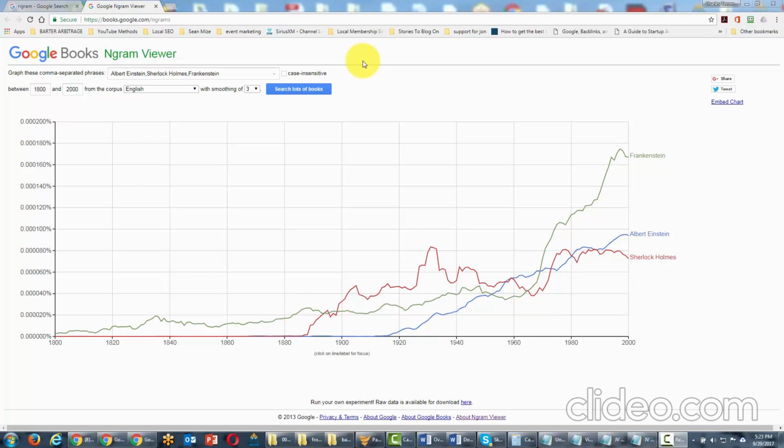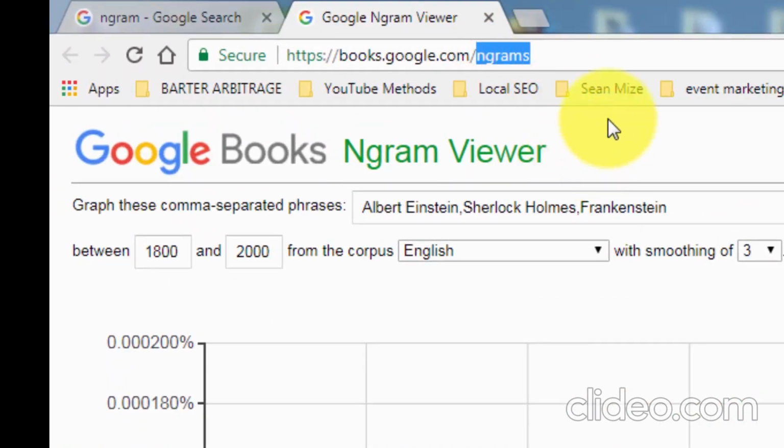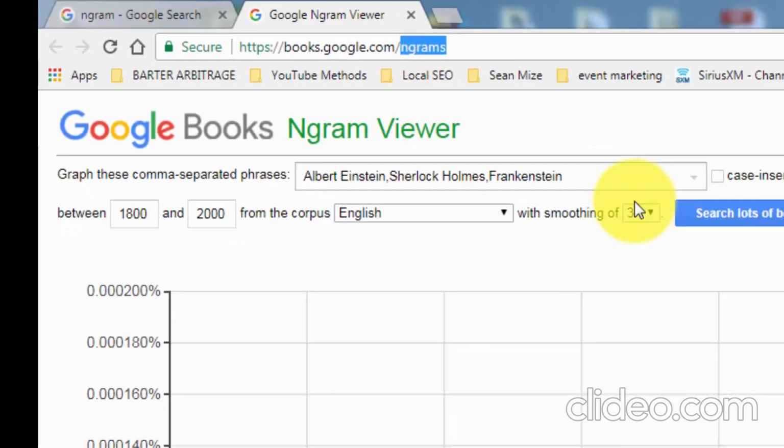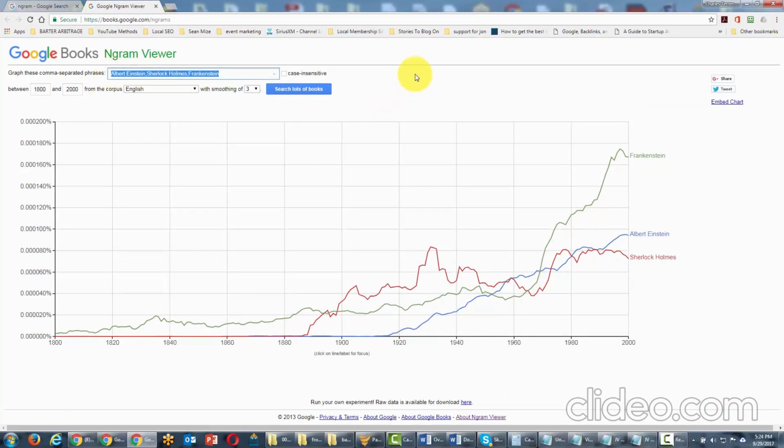Welcome back. You are now looking at Google Books Ngram Viewer. You can visit this site at books.google.com/ngrams. It's spelled a little weird. You'll have to type in the letter N, then grams. Basically what Ngram Viewer does is it calculates the popularity of a term within books from the years 1800 to 2000. In some cases, you may find that your term may have been part of a published book, and you can write in your term and it is another view of just how popular the term is.